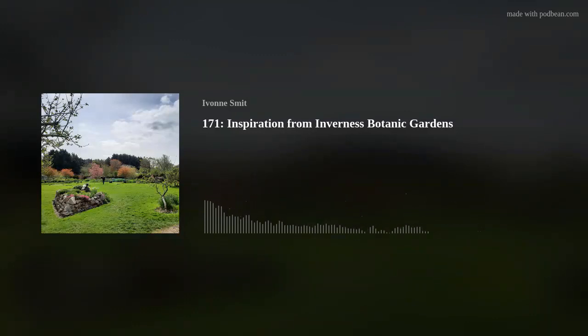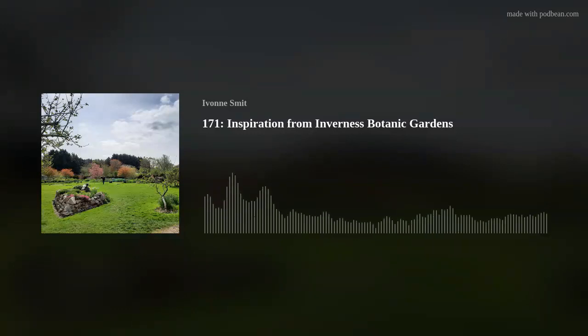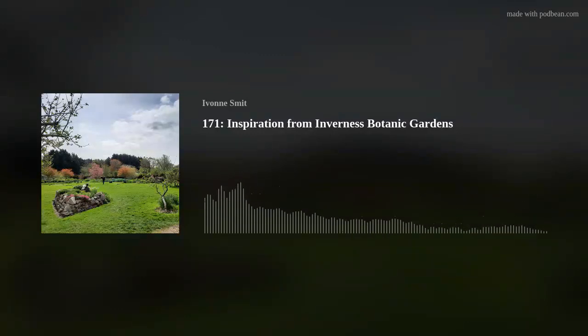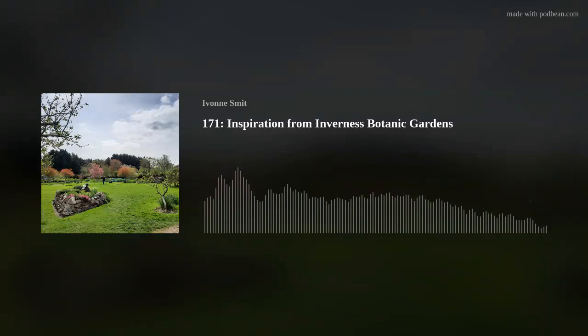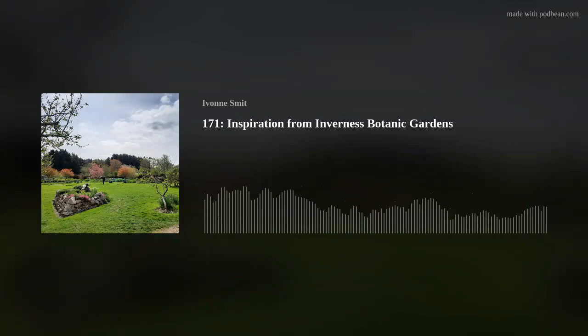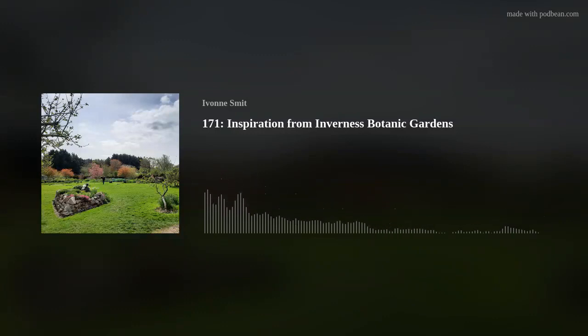I'm leaving the pavement now onto paths with wood chips, just exploring a few of the gardens which can function for you as an inspiration for your garden back home, especially when you live here in the northern parts of Great Britain. Here's a lovely border with euphorbias, dandelions, narcissus, and vinca minor, it's called in Latin. Don't know the English name, I'm afraid. I'm sorry about that. And they're all standing at the foot of a magnolia tree, which is just beginning to flower.